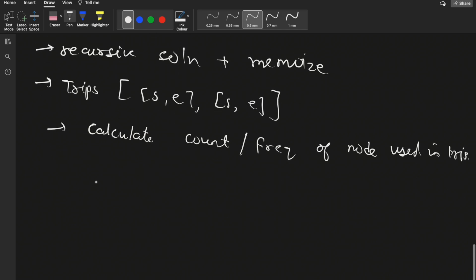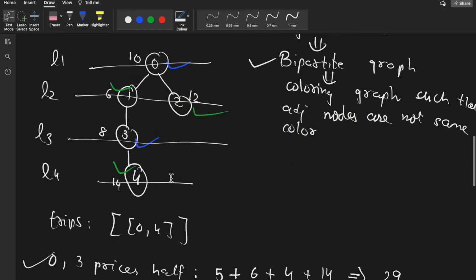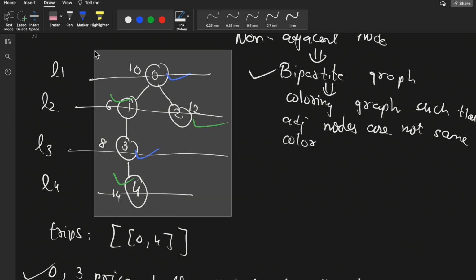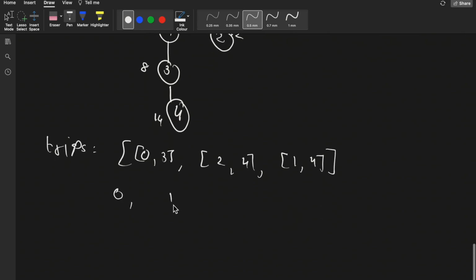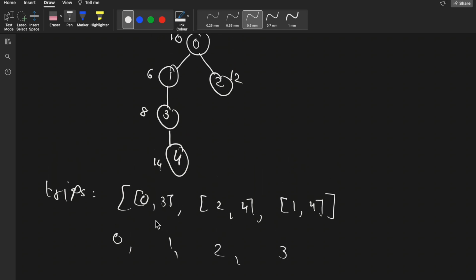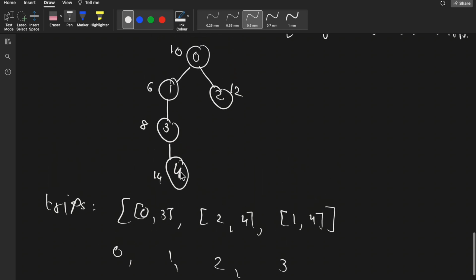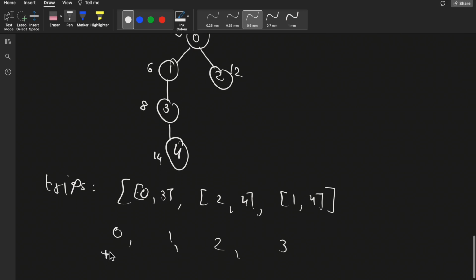Okay, let's say, for this only example, let me take the example again. Let me copy this. So guys, for this only example, if you are given trips like this, 0 3 2 4 1 4, then what we will do is for each node 0 1 2 3 we will get the count. Okay, I will explain to you why we need this. So here in this first trip 0 2 3, how many nodes are there? 0 1 3. So increment the count. This is the count or frequency, you can say count, and these are the nodes. So increment the count by 1.